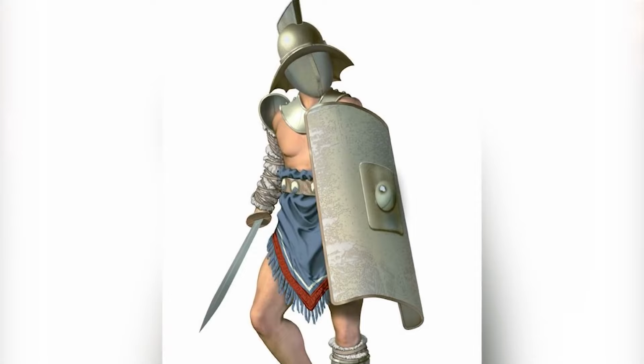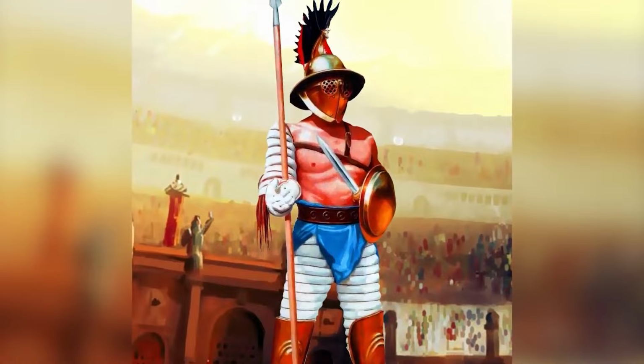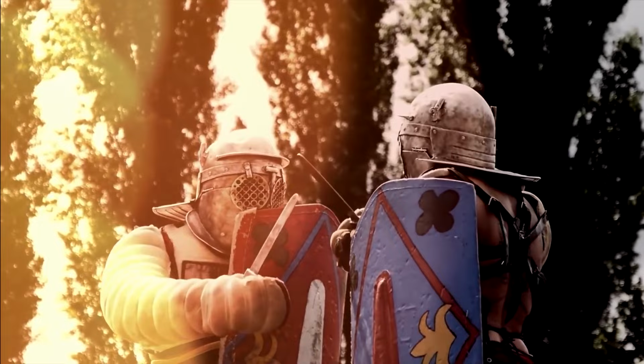But what if I told you gladiators would also pull this trick off? Yeah, in order to get crowds to return to these massive death events, they would need to change the formula up from time to time. Sometimes they would have cheap beer nights, which helped, but a new idea that worked was referred to as andabata, where gladiators wore blindfolds during combat. They would also leave the armor inside. Yeah, sometimes just battling in sandals and cloth.